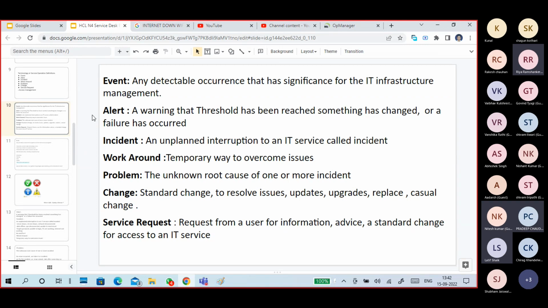Alert is a notification system, like an alarm. We can say it is a pop-up. Yes, a pop-up, exactly, a notification.